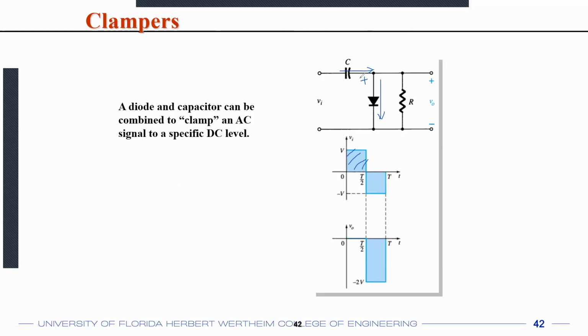Because you are storing the input voltage on the capacitor, maybe we can take this in the next lecture because I want to show this in a little bit more detail, but think about it, that because you're storing the input voltage at the capacitor, the next time the diode turns on, it sees a different voltage as compared to the input, because there is a version of the input already stored on the capacitor.